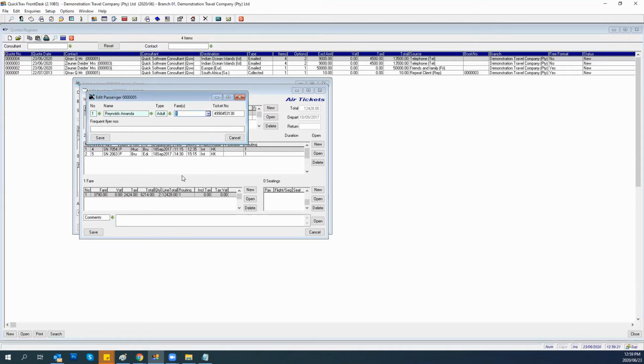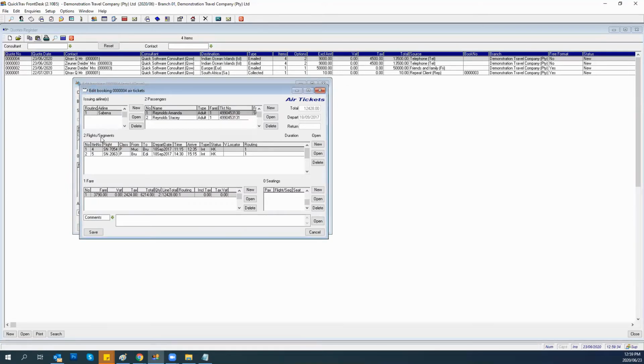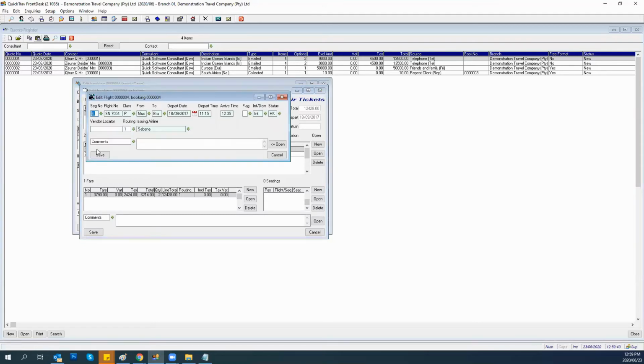We only have fare 1 now. If I entered any frequent flyer numbers, they would have appeared in there. I can also, at this stage, just enter the information straight in there. Underneath, I have my flight segments, and you can see it says segment 4 is the information pertaining to the flight.